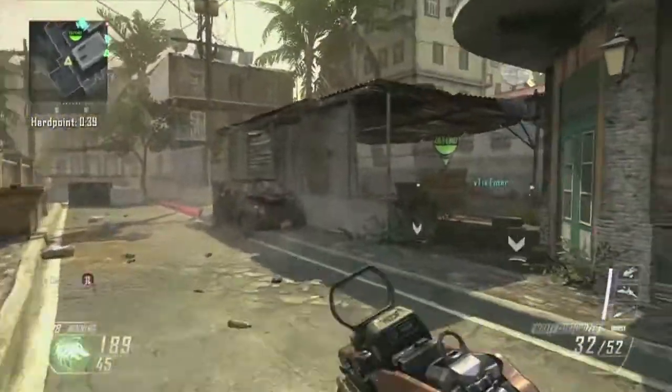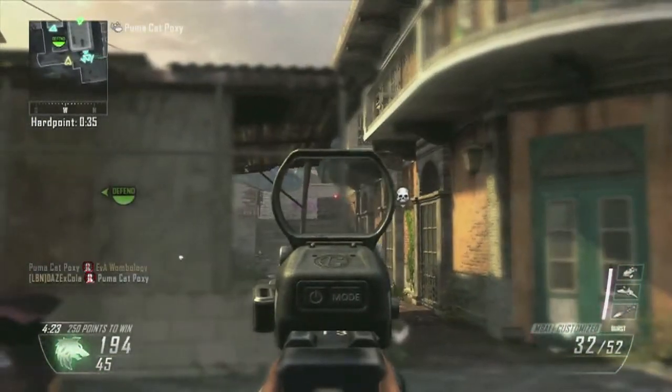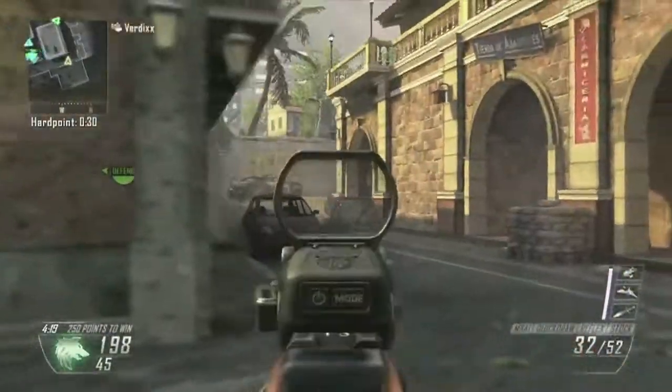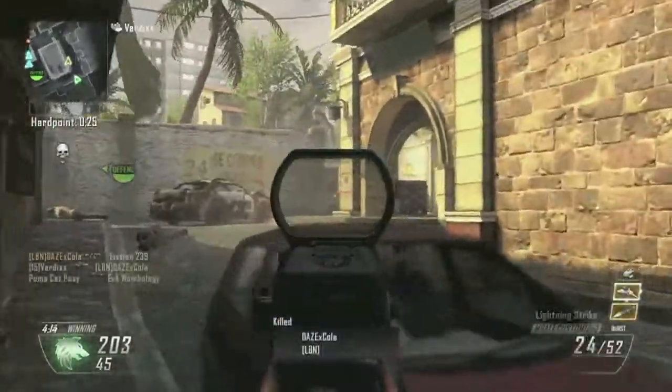That can get wall banged, and if you didn't know it, that can get wall banged by anything. You don't have to have FMJ on to wall bang that. If you ever try to take that spawn and someone's on that wall, if you have any gun, just wall bang it. You're going to get hit markers.